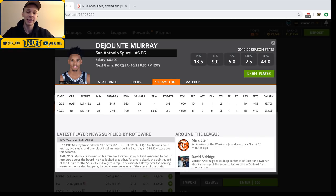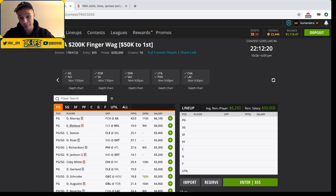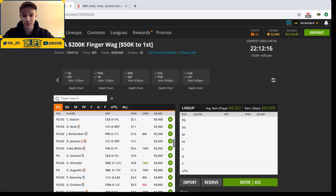So that is the concern, right? He's been so good, but if he's going to play 23, 24 minutes a game, it's kind of hard to trust. Can he keep producing 2 fantasy points a minute? I don't think so. So, man, it's really tough. I want to play him, but Popovich, I don't know what he's thinking with those minutes, man.